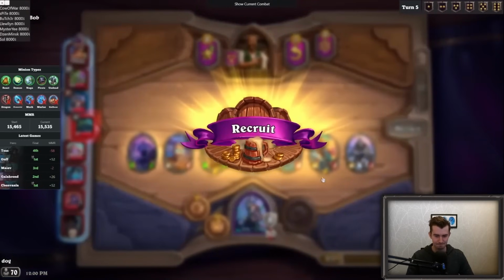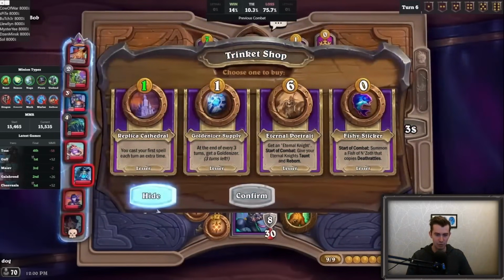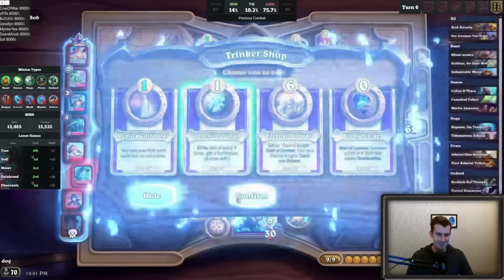Trinket turn. So yeah, we did make sure to only have undead as a majority, and he does get that Eternal Knight portrait straight away. There is a fish. There is Goldenizer. This is interesting. So he did, in my opinion at least, you know, I also don't listen to the recording, so this is the cool thing.